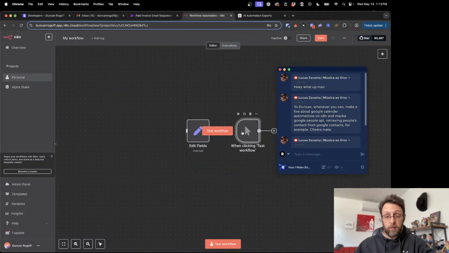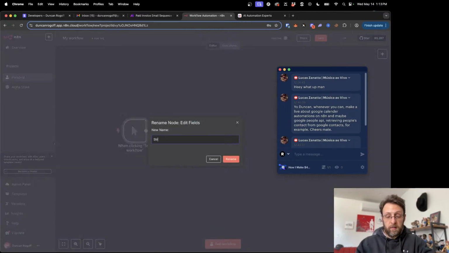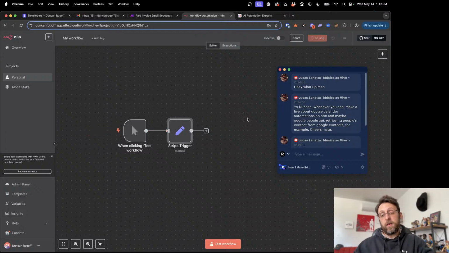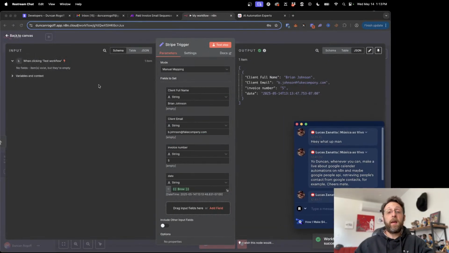Every automation needs a trigger. So this represents the Stripe trigger, and we'll just name it as such, Stripe trigger. Great. And if we run this through, you can see what we've done is basically we're just going to pull out that little bit of information, right? So if you are new to N8N, this is basically how the system works. You have inputs, you have the properties for the node that you're currently working on, and you have the outputs from this specific node, right? So this is coming out of the Stripe trigger, right? We can see we have the full name, the email, the invoice number, and the date.